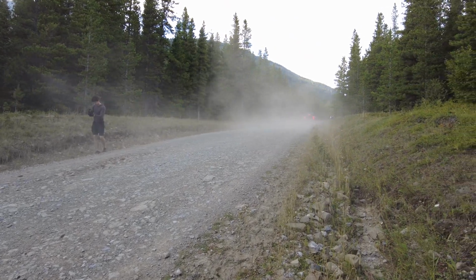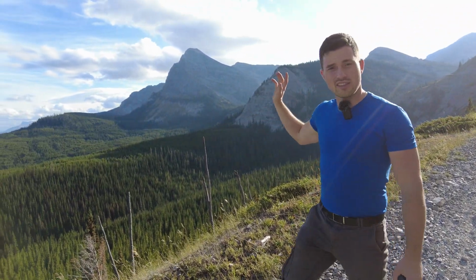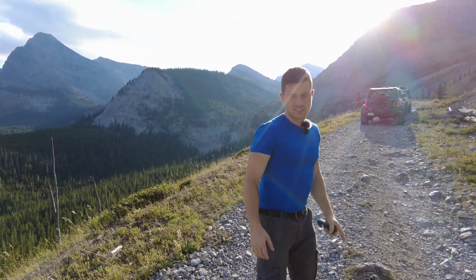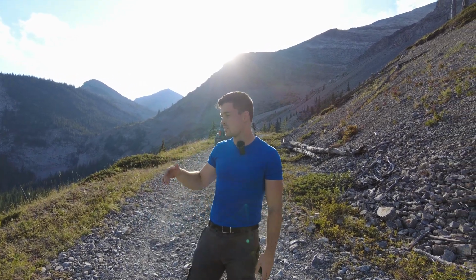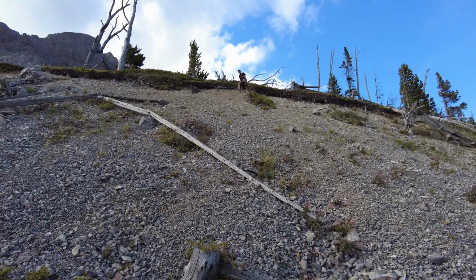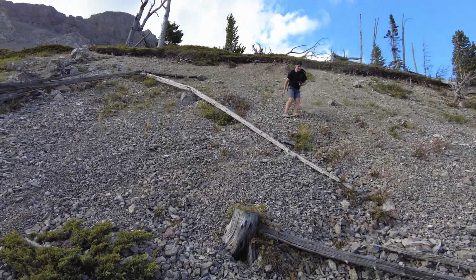Well, would you look at the view? This is probably my favorite part about this trail. I mean, we're not even that far in yet, and you're just right in the mountains. There's peaks up here, and then the trail does get a little bit narrow, so for people who are scared of heights and driving on narrow things, it might not be your favorite place to come. But the views, I mean, it's really, really hard to beat these. This is what a dedicated photographer does. It's hard to show how high that is.